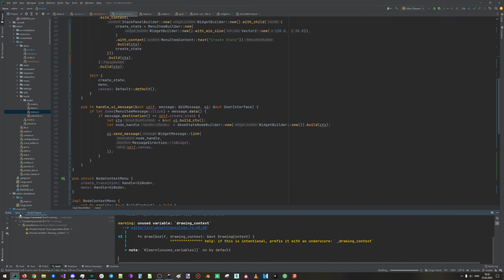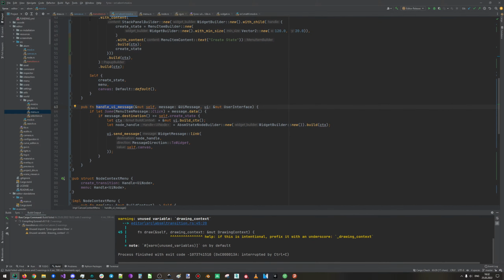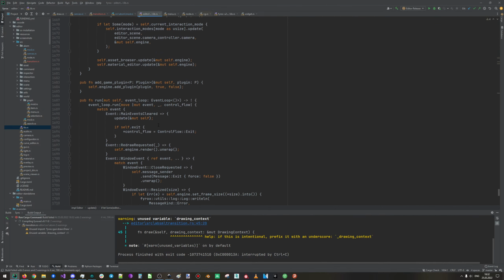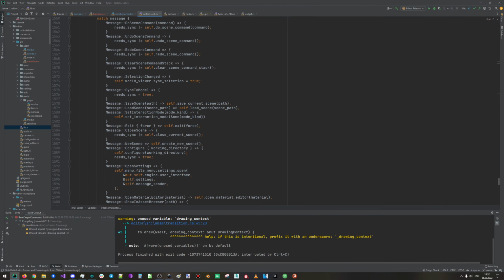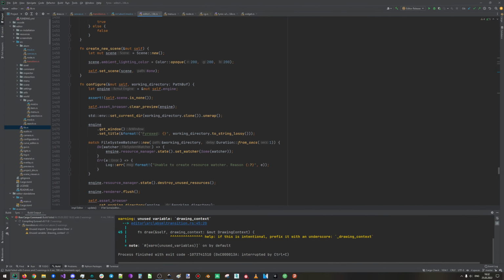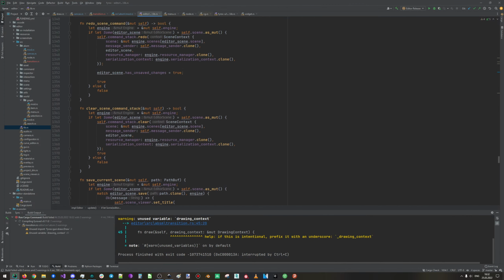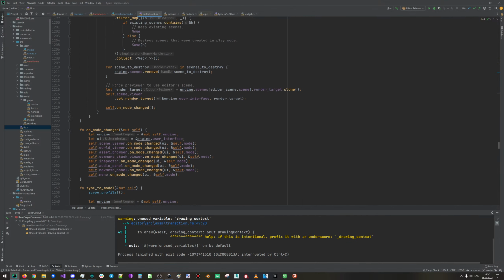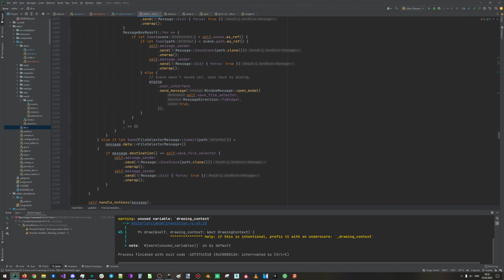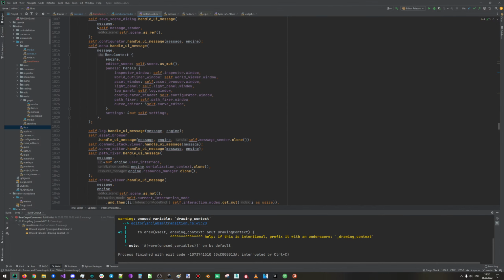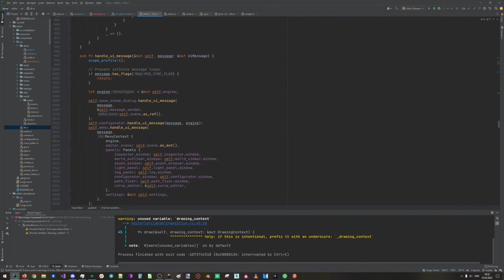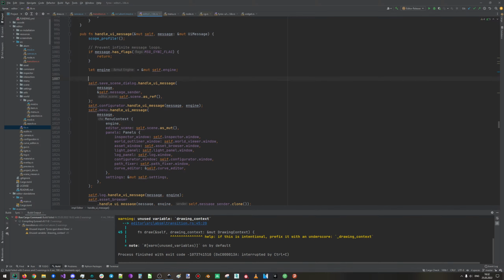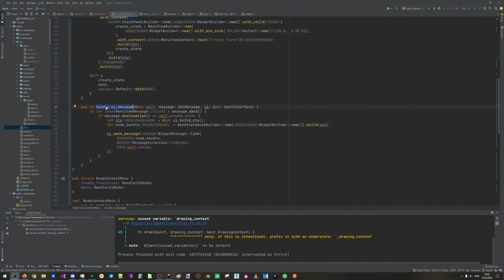Oh no! It will not work because we are not calling this. Should go to where is that? There's so much code. All right, it should be in. All right, it's something in here. BSM editor handle. Why can I not use the function?